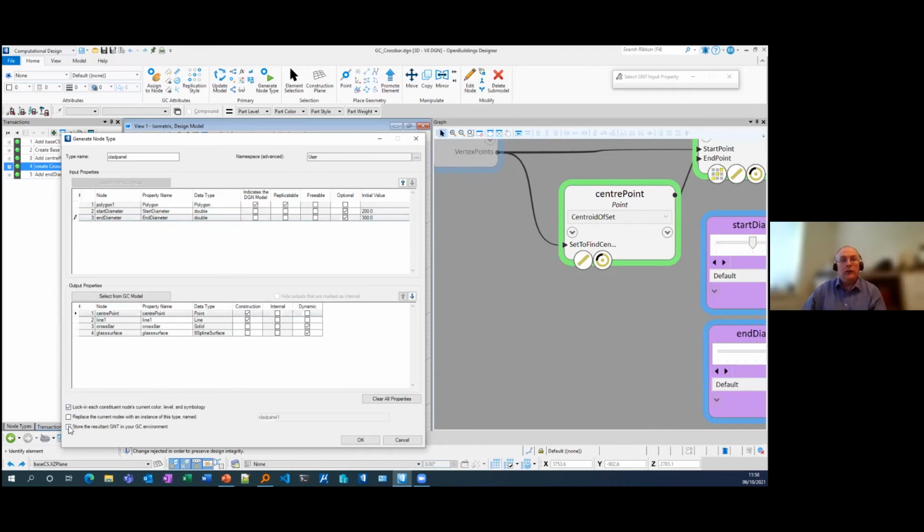And I want to store this new node type in my working environment so that it is automatically loaded. Okay, and that's all we need to do. And then we can click OK.